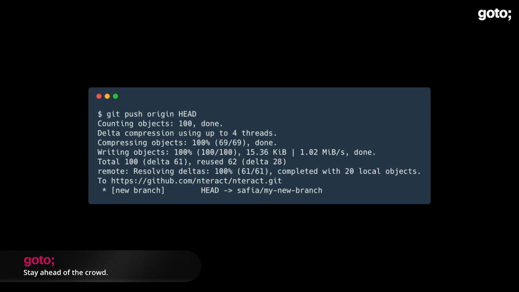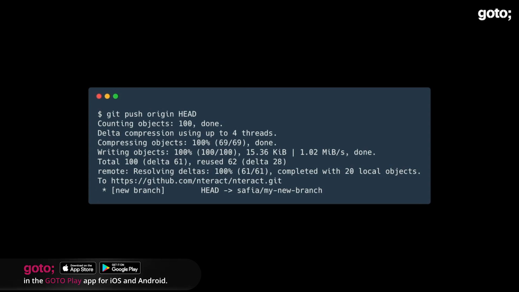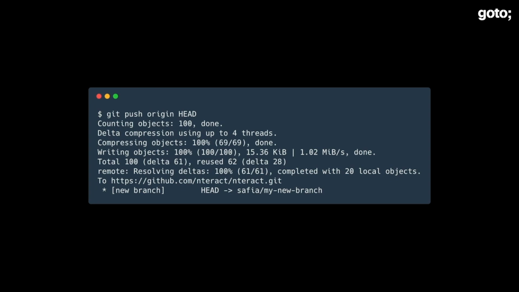Well, a couple of things happened. Our Git client sends any new objects created between the time of the last push to a remote Git instance. But there's also this business about compressing and counting all over again. What's going on here? Well, it turns out that here, Git has compressed some of the objects that were loose in our directory into a pack file, similar to the one that we saw earlier.